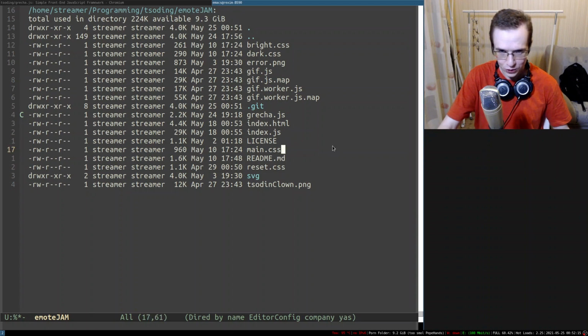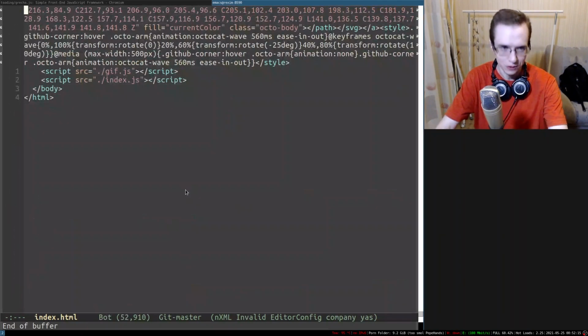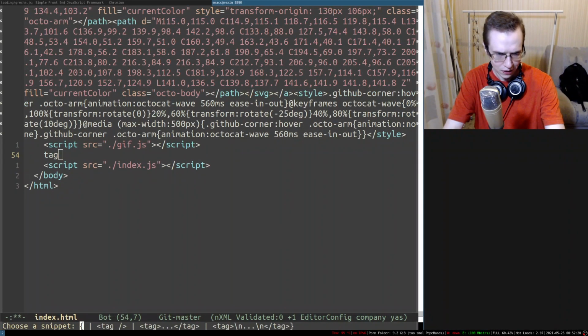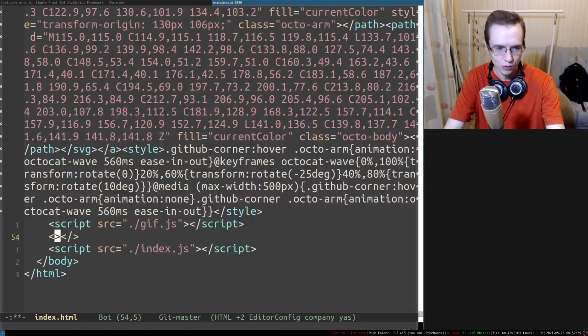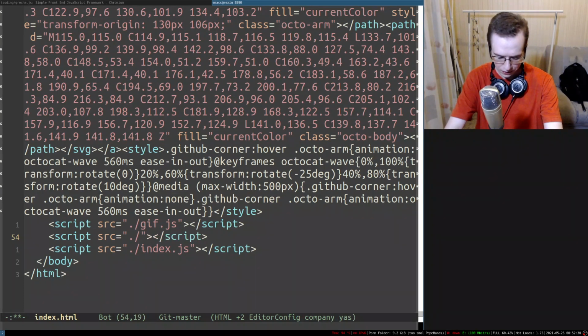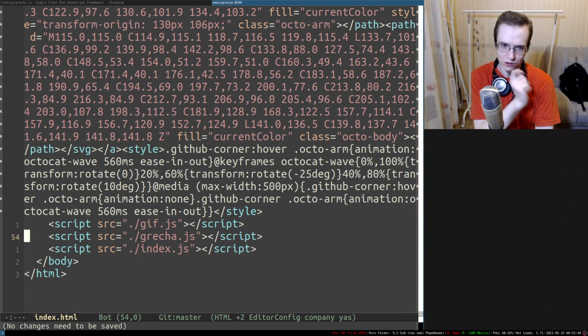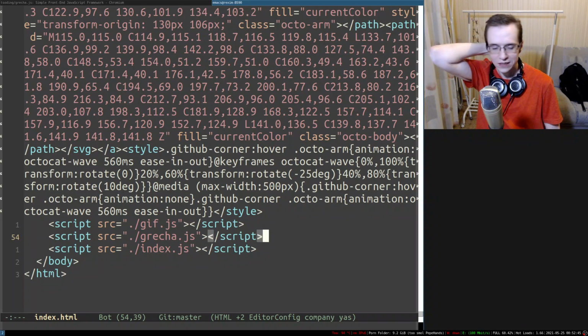The next step we need to do is include that file into the index.html. So we have a section where we include all the scripts. So let's actually include, let me say, oh, this one has to be in HTML mode to work properly. So this one is going to be script, and this one is going to be src, and we're going to put there Grecha.js. There we go. Our website now includes this framework that consists of 65 lines of code. We just included 65 lines of code. Isn't that amazing? I think it's goddamn amazing.